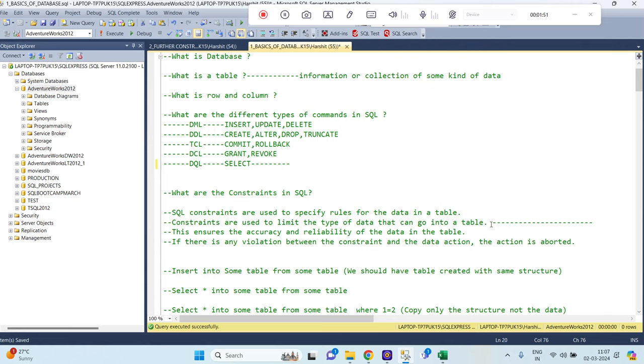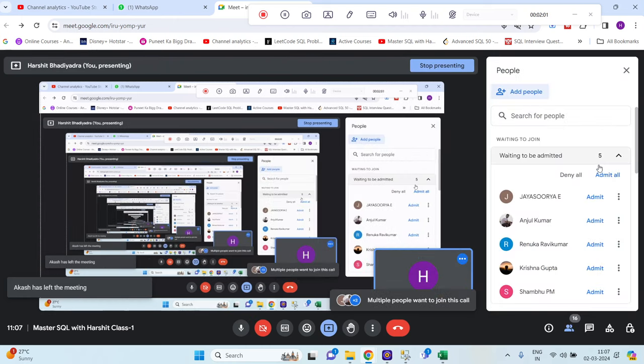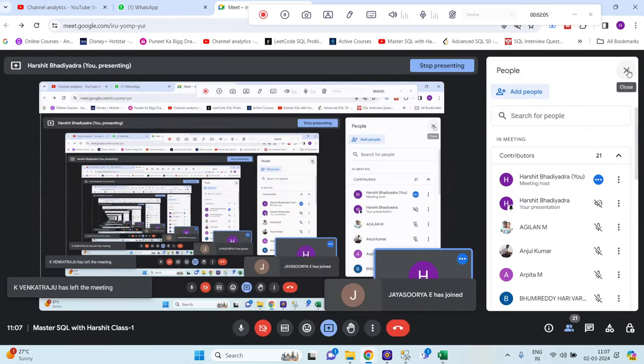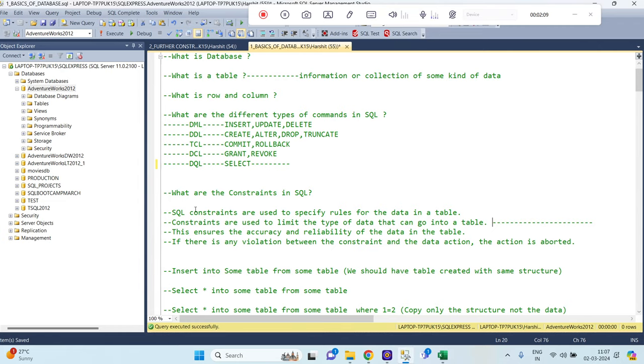As I said, a banking database cannot have any garbage values, so this ensures the accuracy and reliability of the data in the table.